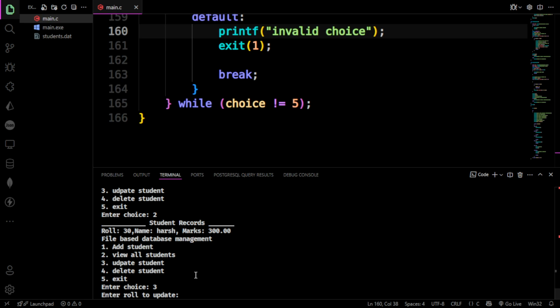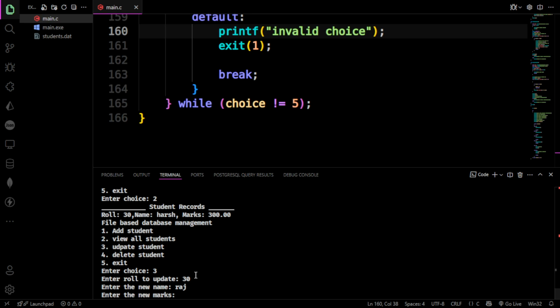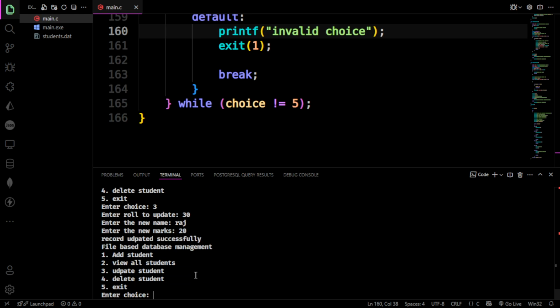It is asking the roll number to update, so I will provide 30, and then I will change the name to Raj and the marks to 20. It says record updated successfully. Then let's view all the students, and we will see that the name is already changed to Raj and the marks are 20. So this program is working fine.